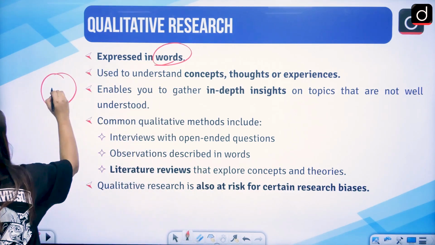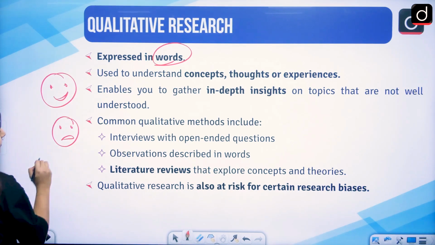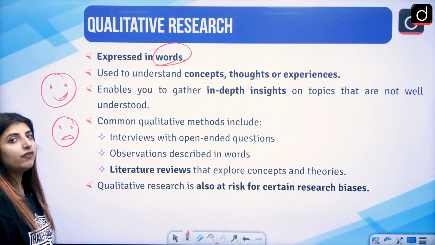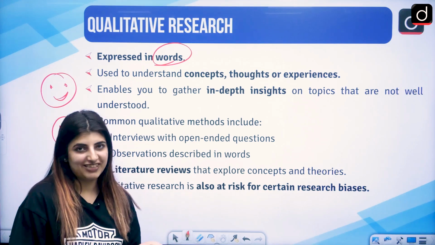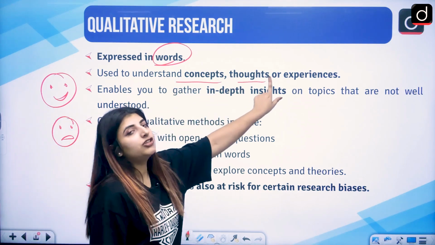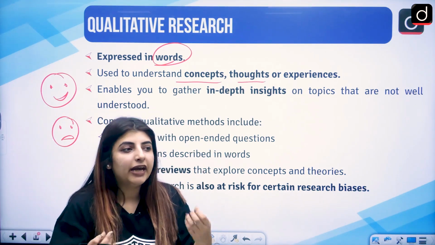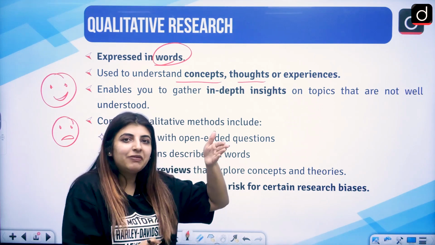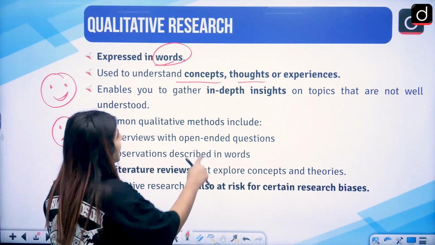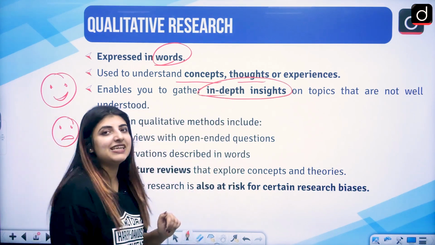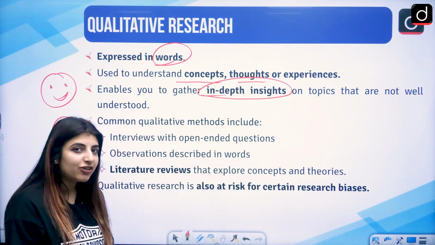I gave you the example of being happy, right? I gave you the example of being sad, right? So, all of these things are expressed through words, but you cannot know how much, correct? Concepts, thoughts or experiences. Your experiences of going in a museum. You can go on explaining me those things. That is subjectivity which comes into play there, right? So, with subjectivity comes in-depth insights because we are indulging in in-depth conversations.